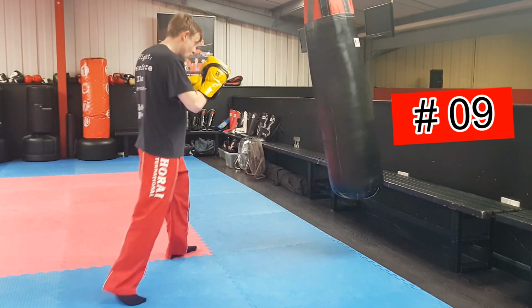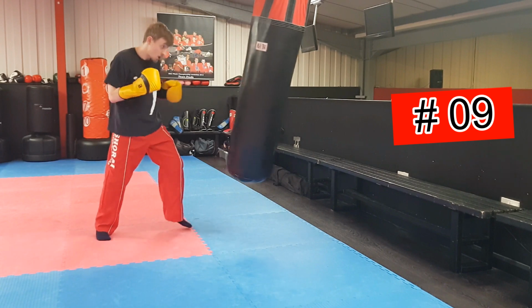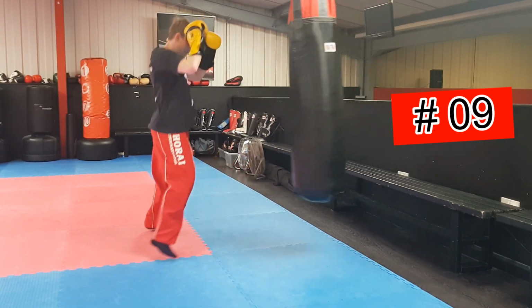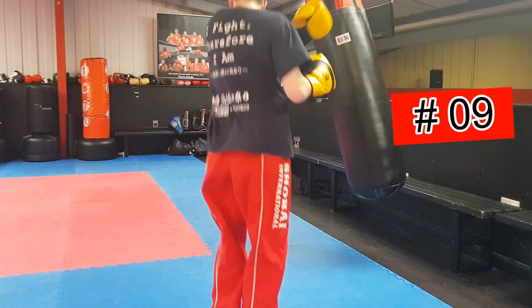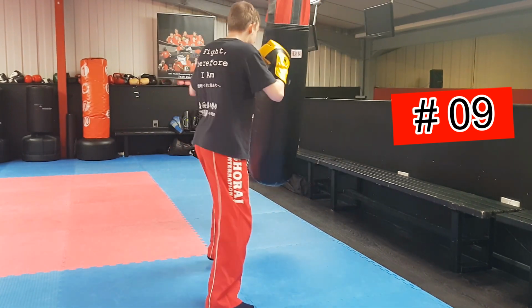When you jab, there's a small turn of the right shoulder. It can be like a fake or a feint, so your opponent thinks the cross is coming early. That allows you to throw that lead hook. So jab, small turn with the right shoulder, and that allows you to get a harder left hook.